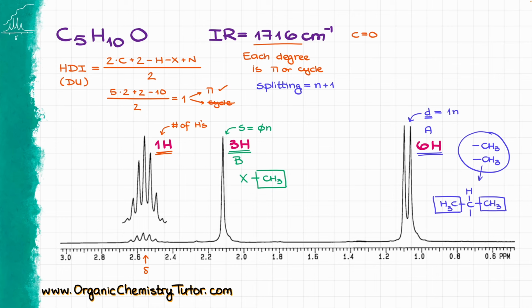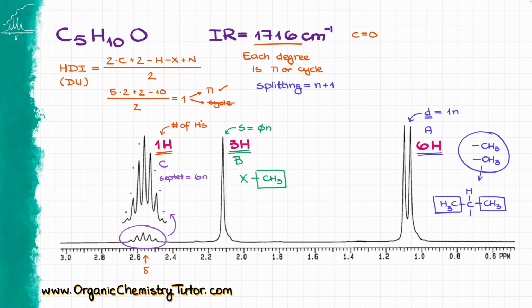And finally, I have this group C over here. The signal itself here is pretty weak and kind of difficult to interpret. That's why we have a blow up of that signal, the magnified version of that signal, so we can see how many peaks we have within that signal. And if we carefully count all of our peaks, what I'm seeing is 1, 2, 3, 4, 5, 6, 7 peaks. So that is a septet. And septet means that we have 6 neighbors.